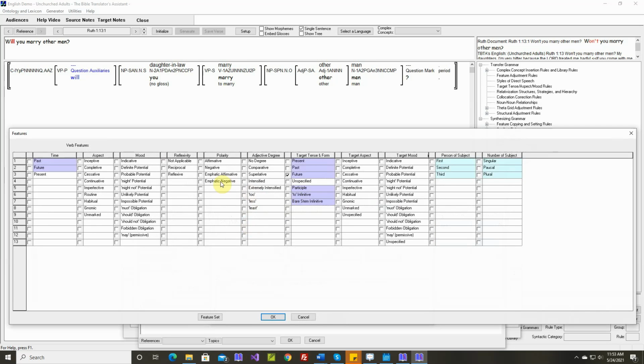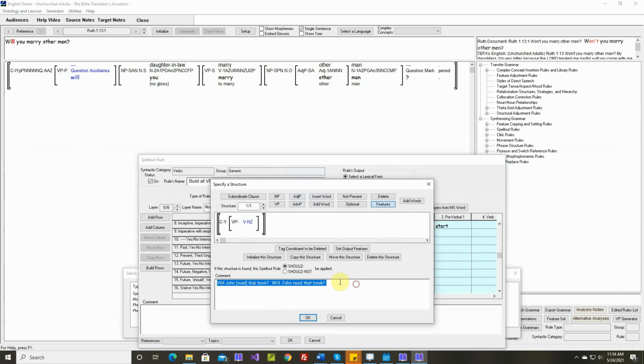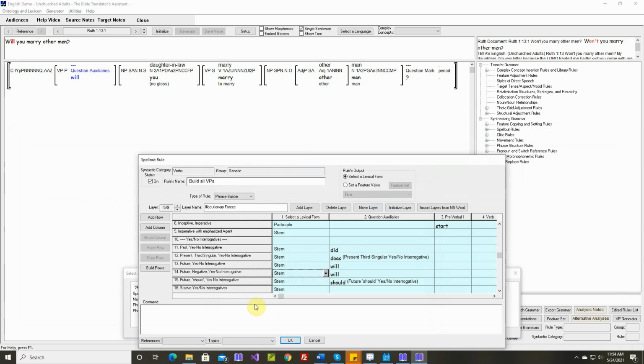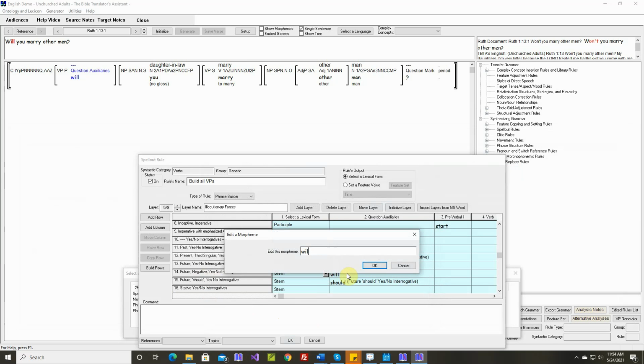Set polarity to negative. Okay, and insert it, rather than inserting will, we'll insert won't.